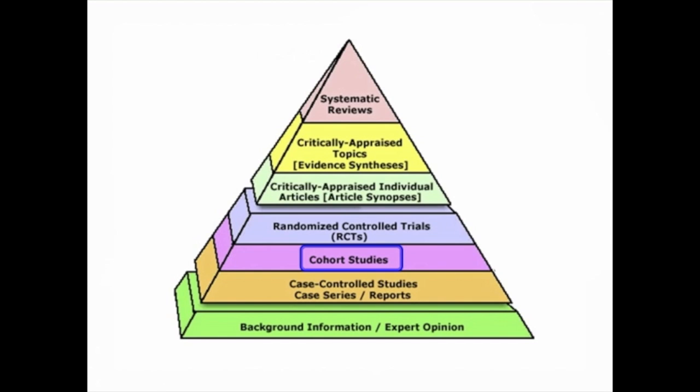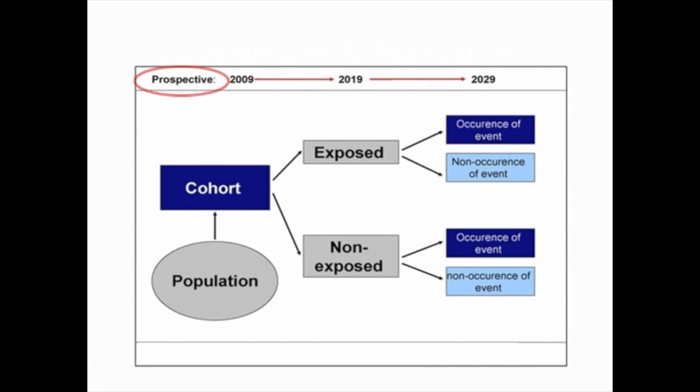In a cohort study, patients are selected based on exposure to some possible explanatory factor and are then compared to patients not exposed to see if there are any differences in the outcome of interest. This type of study is generally prospective, following patients forward in time, but it can also be retrospective. In a retrospective cohort study, patients are still selected based on exposure status, but then past outcomes are reconstructed from historical records.